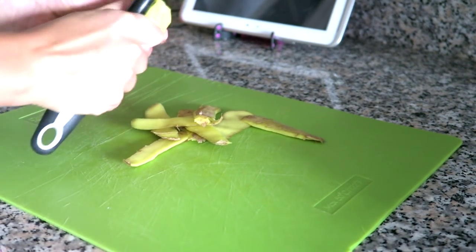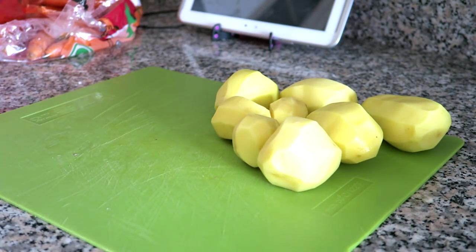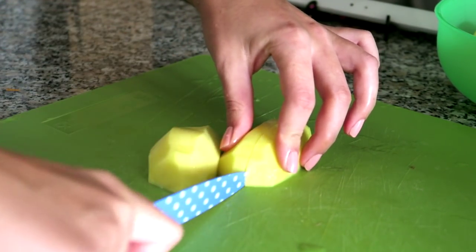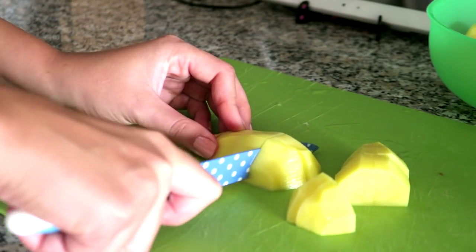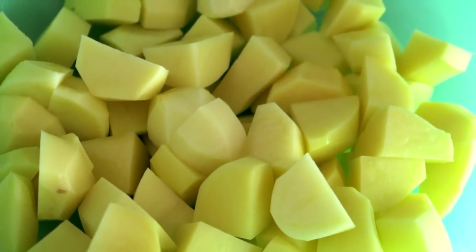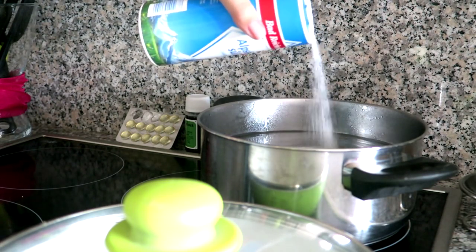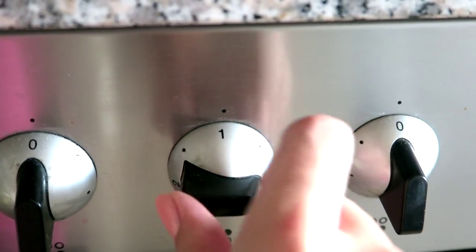Now we will do the same thing with the potatoes. Rinse the potatoes under the water. And the potatoes we have to cut into cubes. Hot water into the pot and salt it. Put the potato cubes into the pot. And boil.